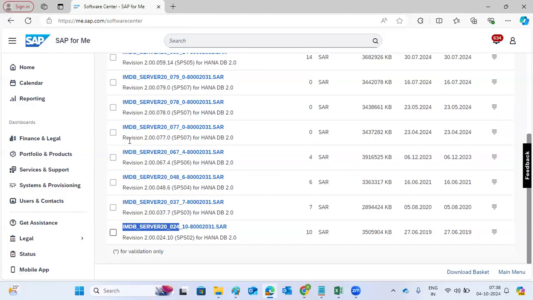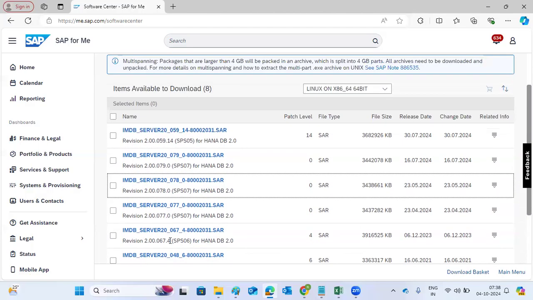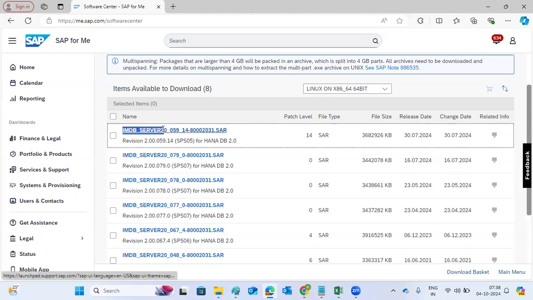HANA 2.0, you can see there are multiple files here. You can download any one of the files. All HANA-related software comes as a .SAR file. Anything HANA-related will start with IMDB_SERVER, IMDB_PLUGIN, IMDB_CLIENT, IMDB_COCKPIT, anything. It starts with IMDB underscore here.